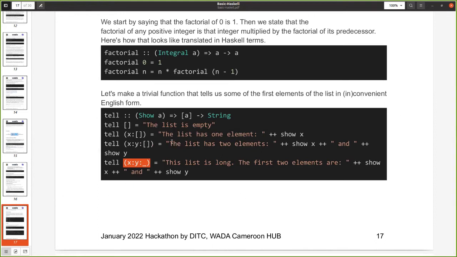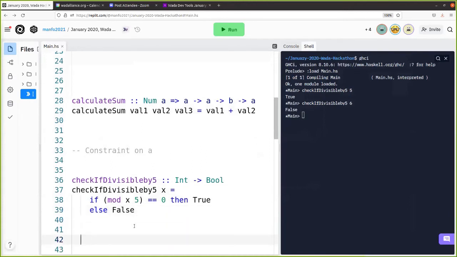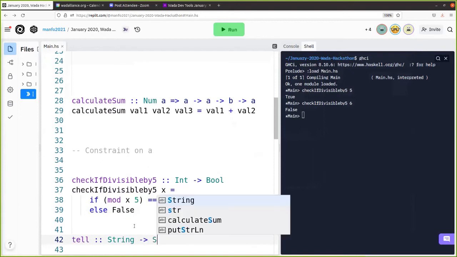So do you see that in action really quick? We have our tel function that takes in a string and returns another string.